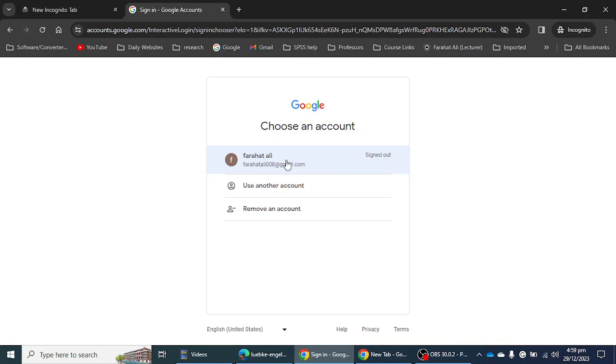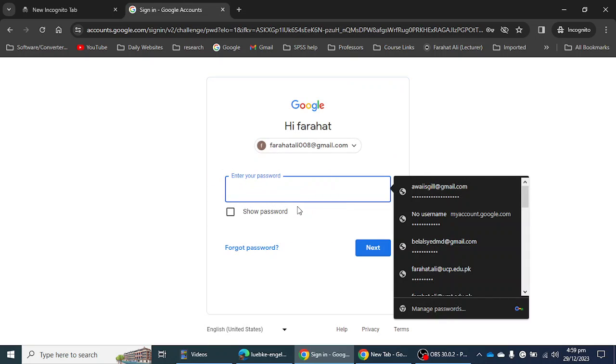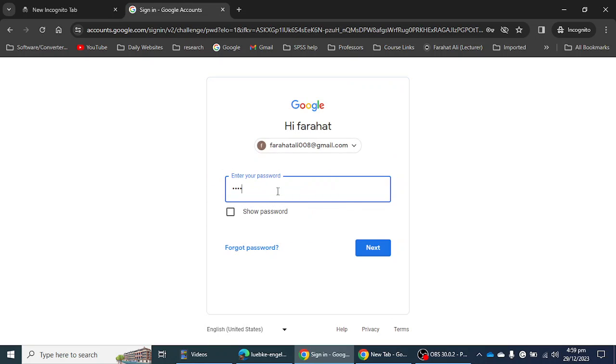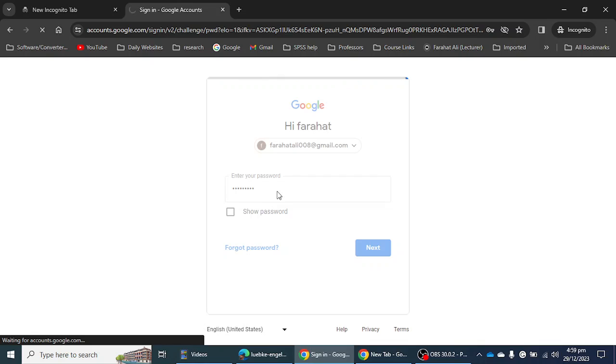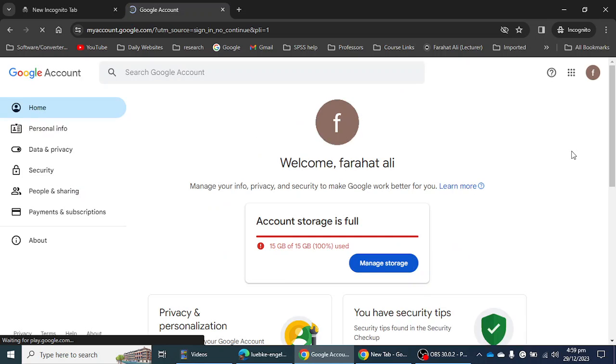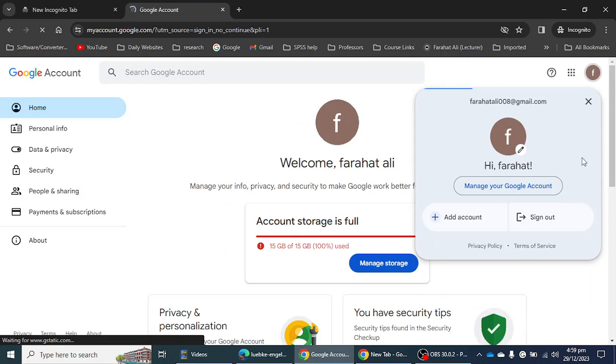When you try to activate this option, it will first ask you to give the details of your Google account, and then it will ask you to wait for some time, like 24 hours or 48 hours, and then this option will be activated on your Google Workspace. I'm going to click on this option. Then it will ask me to enter the password. So I'm going to mention the password here.